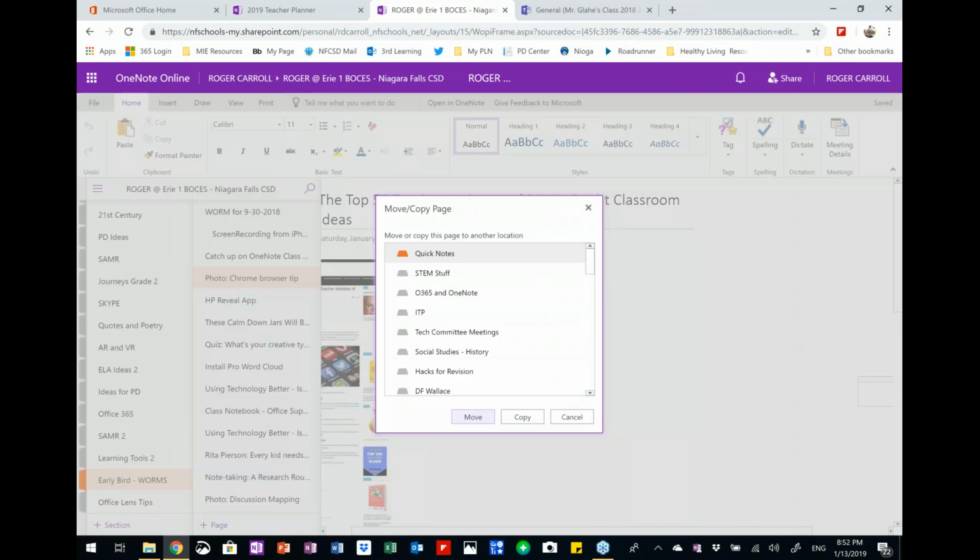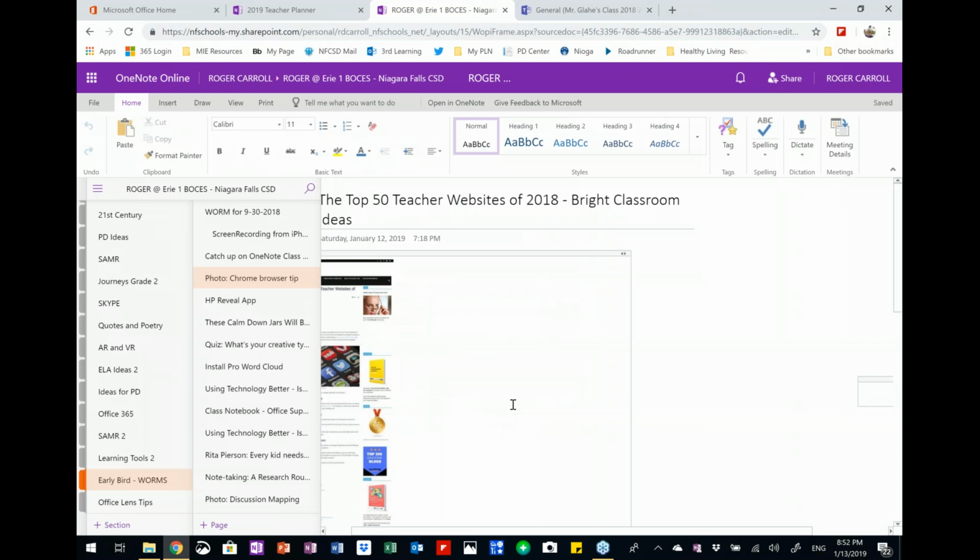I won't do it, but I can designate where I want to move or where I want to copy, either move or copy down here. Move means it takes it from here and puts it all in another section, or I just want to make a copy of it. With the search tool, I don't find I do a lot of the copying anymore. I can find it very quickly. It's more a problem of me trying to keep it organized when I'm working with all of this stuff.